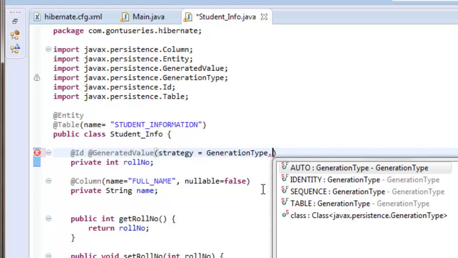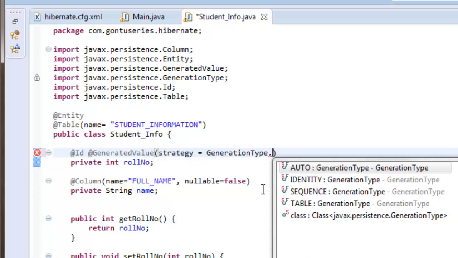For example, if you are using Oracle, Hibernate would choose sequence since it doesn't support identity. Same way, if you are using MySQL, Hibernate would choose identity since it doesn't support sequence as of now. Now, what are these identity and sequence strategies? If you choose the identity strategy and your database supports that, then Hibernate would generate the primary key value using the identity column feature of the database in use.